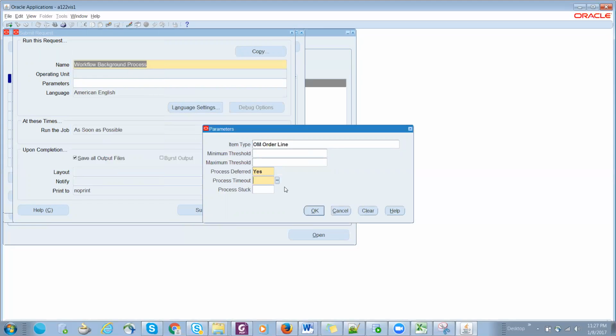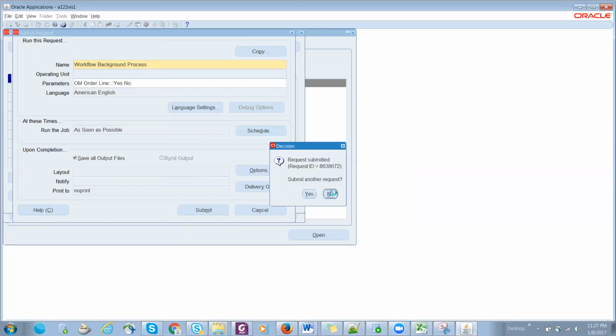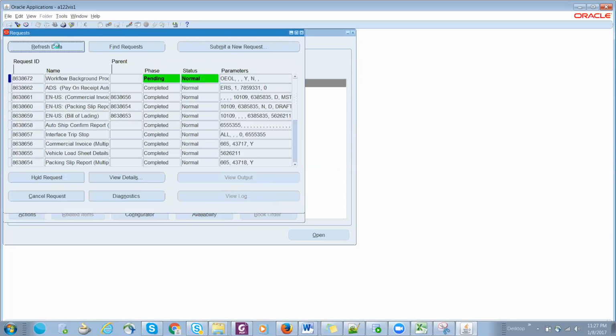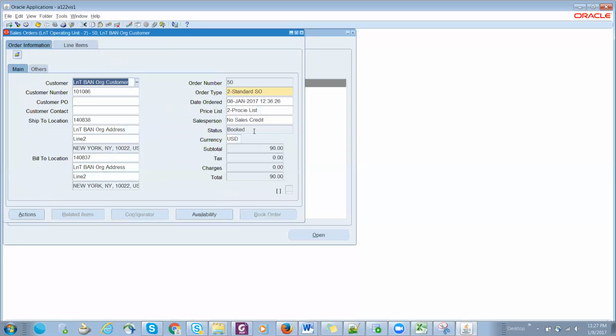If timeout no. Let's run the background process program. So at line level, I run this program. That means the sales order line will get closed, but the header will still be open, right? See now, refresh the line, press Ctrl F11. Now the line got closed, but the header is still showing booked. Okay.